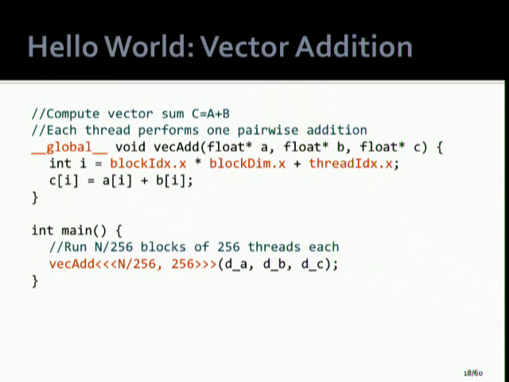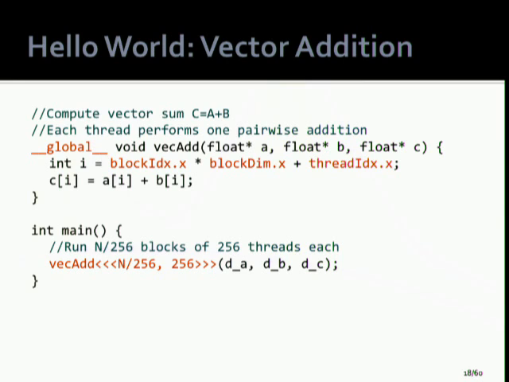There are certain restrictions on the sizes of things that you can make, but ultimately this is mostly for programmer convenience. So for example, if I'm doing a vector add, it's kind of a one-dimensional problem. I'm just going to use a one-dimensional thread block and a one-dimensional grid. If I was doing some image processing on a two-dimensional array, it might make more sense for me to do a two-dimensional block and a two-dimensional grid, in which case my index would be a function of blockIdx.x and blockIdx.y and so forth.